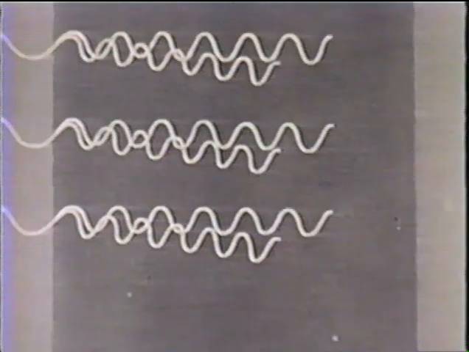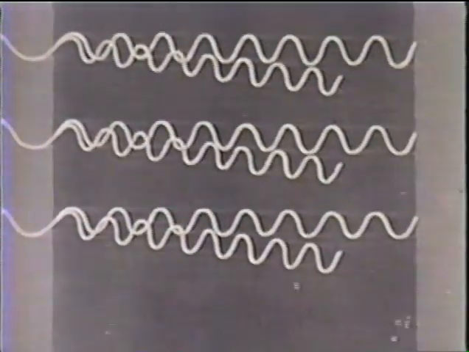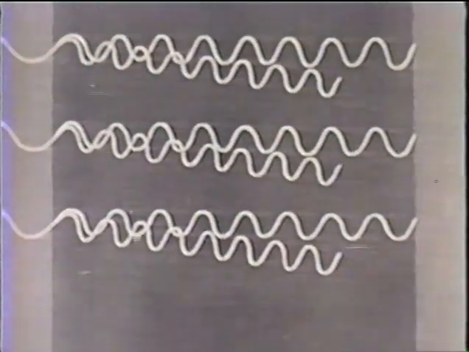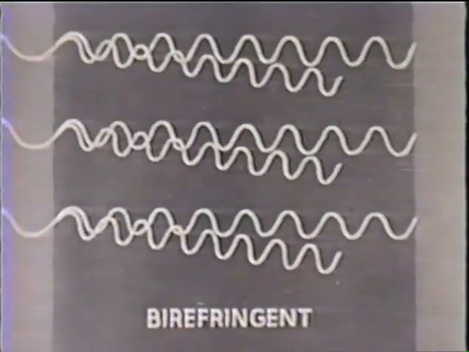The two beams travel on inside the crystal with different velocities and therefore have different refractive indices N1 and N2. For this reason anisotropic crystals are said to be birefringent. It's quite easy to detect the difference between the two refractive indices by using the Becky line method with polarized light.